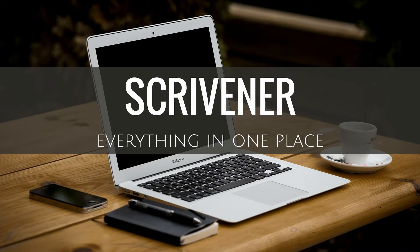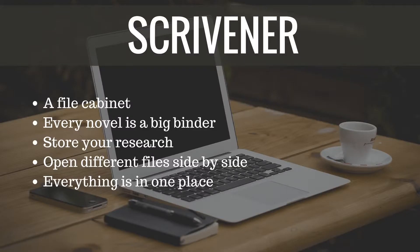The next essential tool that I use is, of course, Scrivener. I don't know how writers in the past wrote their novels without Scrivener — this software is so useful. It has so many features that you cannot explain them in such a short time. But with a few words, if you've never used this software, imagine it as your file cabinet. Every novel is a separate project and every project is something like a big binder. You can store information in different files and folders and the best thing is that everything is in one place. If you have a folder for your research and a folder for your manuscript, when you sit down to write, you can see these two folders simultaneously. You can easily switch from one to another or open files from the different folders and see them side by side.